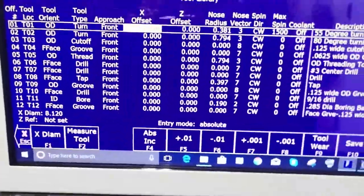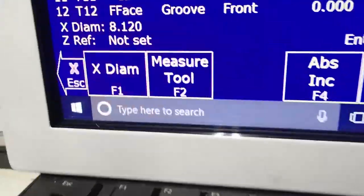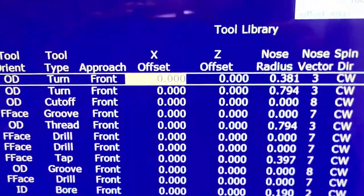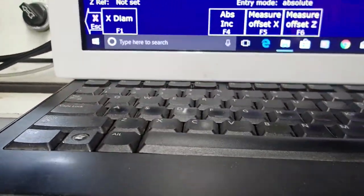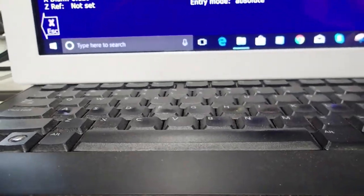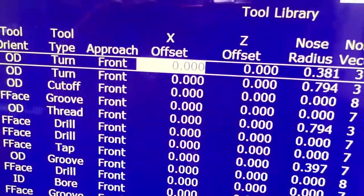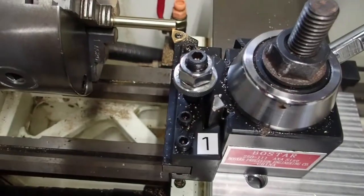So, watch, what do you think is going to happen here? I've got tool 1 and I'm on the offset for tool 1. If I hit measure tool F2, what do you think is going to happen there? Well, it's set to 0 right now. If I hit measure X offset, and I hit F10 to measure it, hey, it's still 0. Well, of course, because this tool, I didn't move the machine. This tool is not shorter or longer than itself.